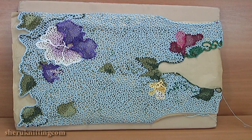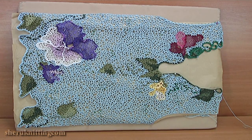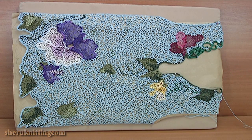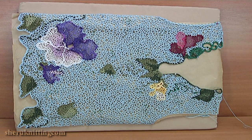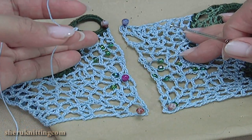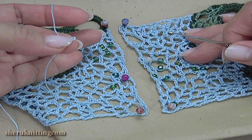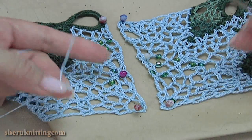This is the back side of the blouse or tunic. I'm working in the same technique as I did in the front side. I remind you we are working on the back side of the project. Then I show you how to join front and back sides together. This is the shoulder part of the blouse. Now I show you how to join 2 sides together.